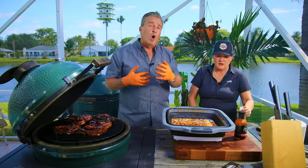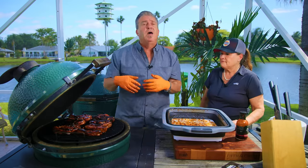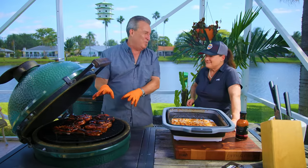Guys, if you want to temp them and you want to go a little bit longer, you want a more tender rib, keep flipping them. Just keep flipping them before you sauce them. The higher the temperature, the softer and more tender a bite you're going to get. But good Lord, I can't imagine doing them any different than this.